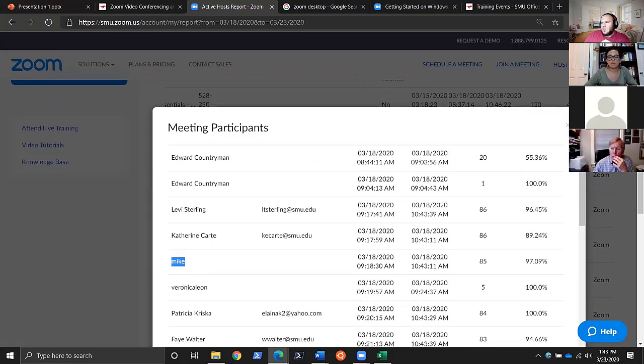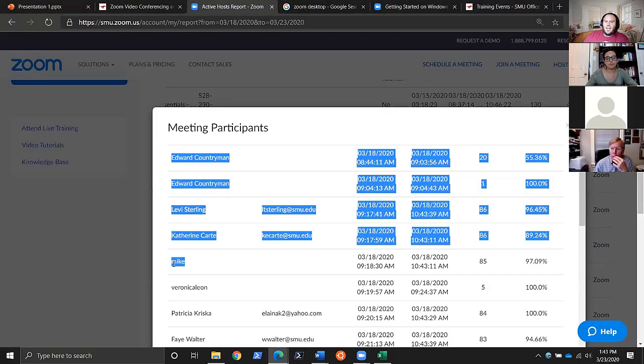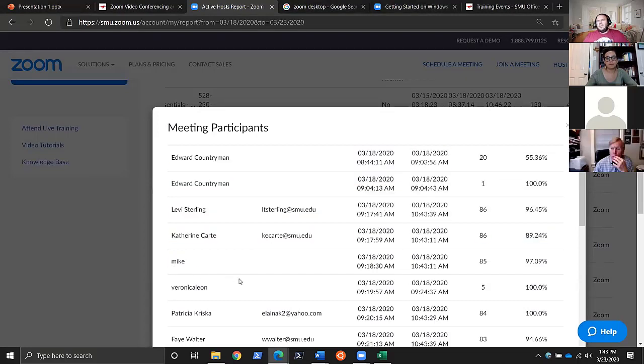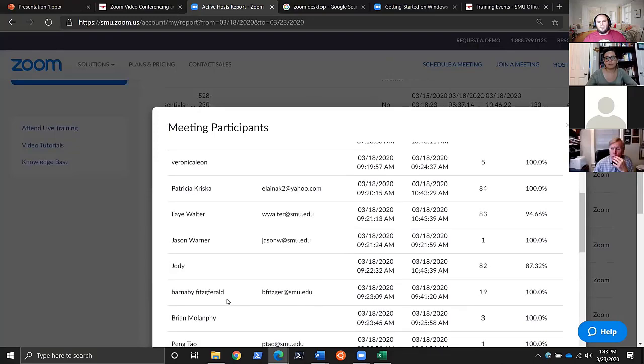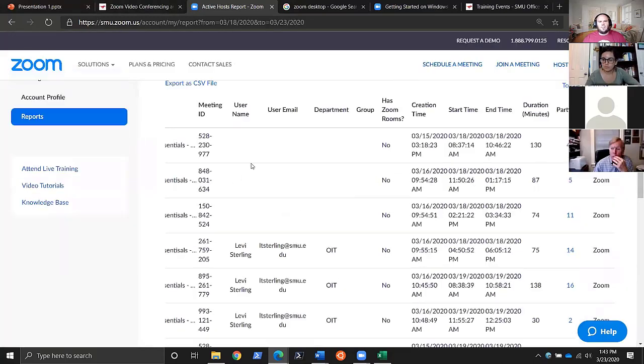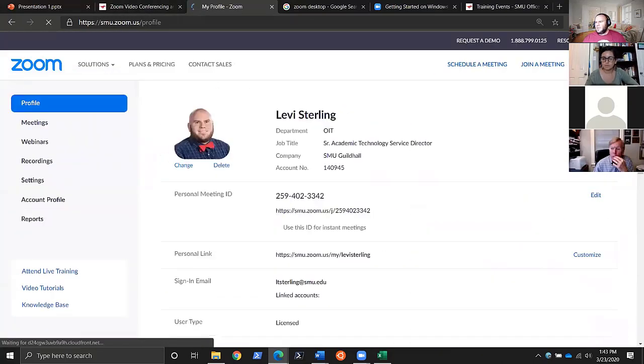That's the one concern with just letting folks join without a registration, because someone named Mike without an email address joined in. They were super participatory, but I don't know who Mike is, if that makes sense. So that's the concern with not having an actual registration if you plan to use it for attendance sake. Now, if you just tell the students, hey, if you don't give me a full name, I can't count you present, that can work too, but you know, I personally really like the registration if you're going to be pulling attendance from it.